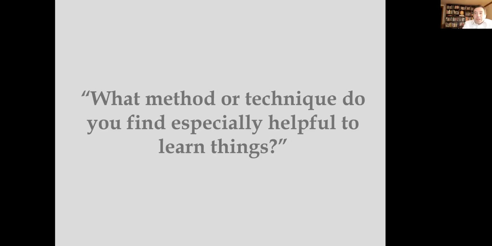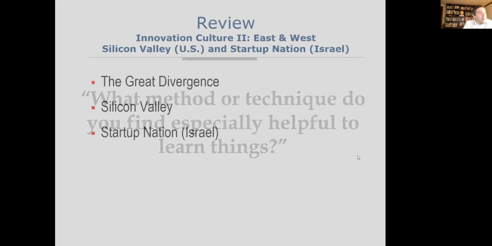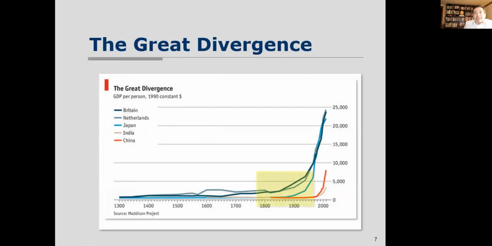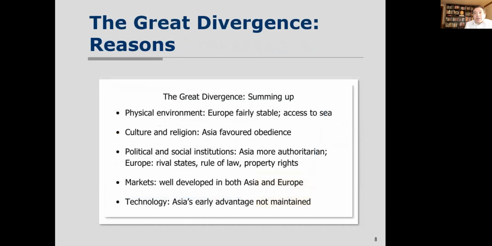Okay, sounds good. Well, let's learn about learning. But first, we're going to do an extremely short, quick review. The Great Divergence, we mentioned this last time, about how East and West separated, and what the reasons for this are: physical environment, culture, religion, political and social institutions, markets, technology. Nobody really knows the reasons, but I tried to emphasize that one of the key features of economies and societies that innovate more than others is this ecosystem idea. That's why I thought it was very important to share that lecture, because in Korea, trying to create an ecosystem is not very easy. It requires people to talk to strangers, and that's just not very easy. But Korea has been very successful, and they've created strong ecosystems.